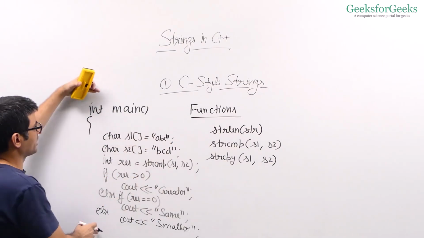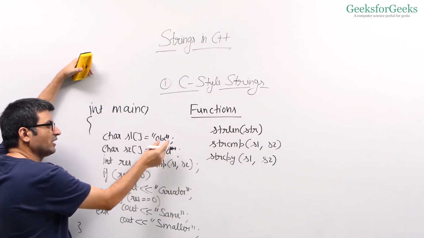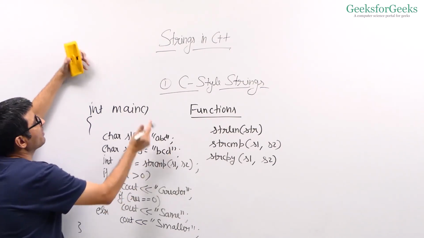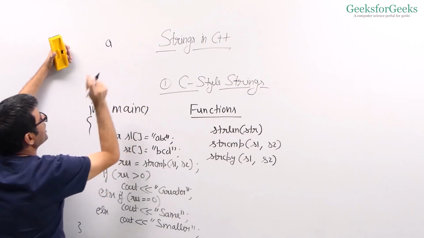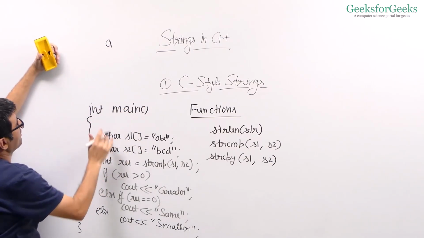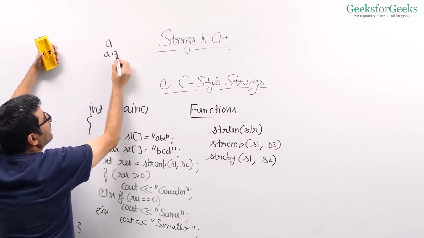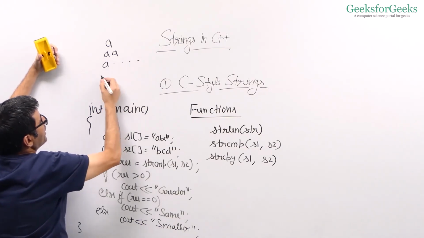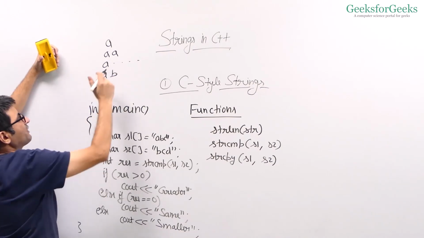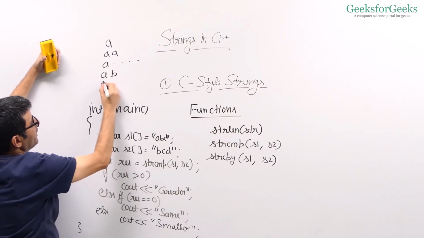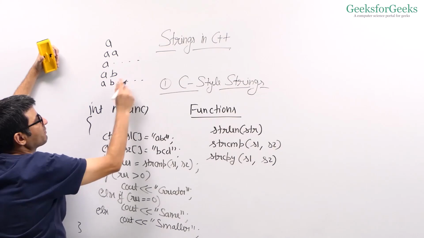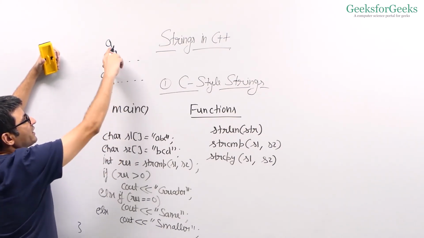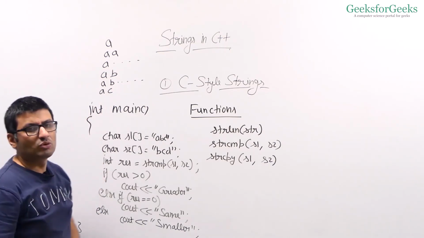Let's take a look at this example. ABC is lexicographically smaller than BCD. What do we mean by lexicographically smaller? The first string is A, if we are talking only lowercase alphabet, then AA, then there are more strings, all the AAs, then AB is lexicographically greater than all these strings. Then AB, all strings one by one. Then AC is lexicographically greater than all these strings. So I think you got it.